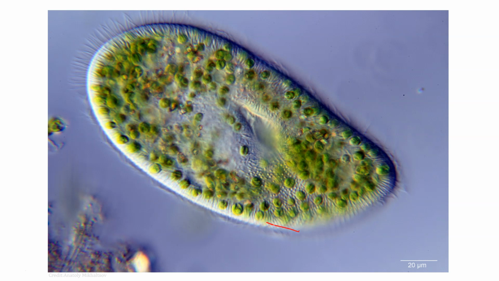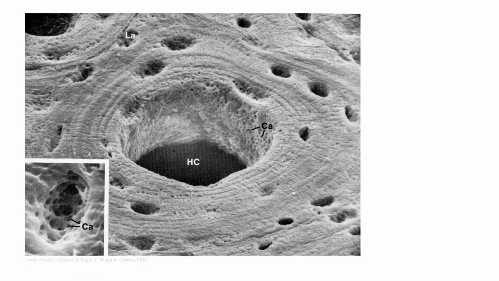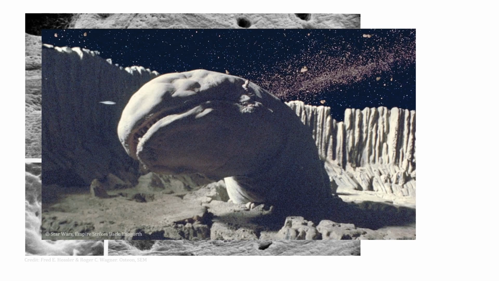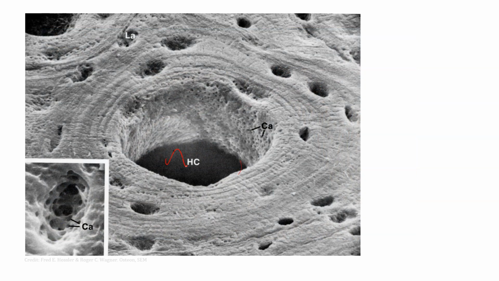Now, the partition of the cell and the thing that keeps it isolated from its environment so it can maintain homeostasis can vary. Some of these plasma membranes can be very extensive. For example, this environment here appears to be very hostile to a cell. It looks very rigid and rocky. It almost looks like an exogorth from The Empire Strikes Back is going to wiggle its way out of this cavern here. What are we looking at here?